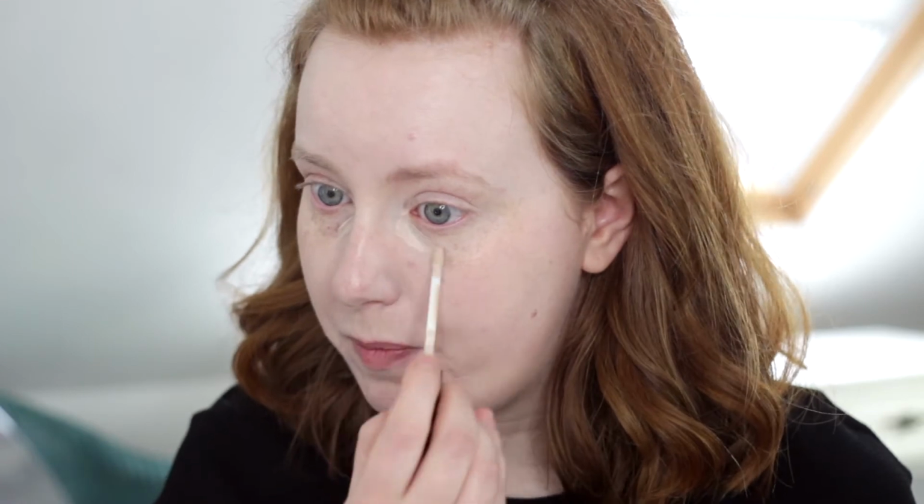First of all, there aren't that many concealers that actually match me, but this one does really well. Secondly, it's very high coverage, but it's also a really nice creamy texture and really easy to work with. So I just dot the product anywhere I need it, and then I blend it in using a mix of my finger and the Real Techniques setting brush.